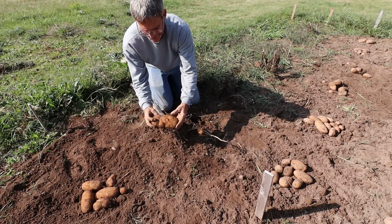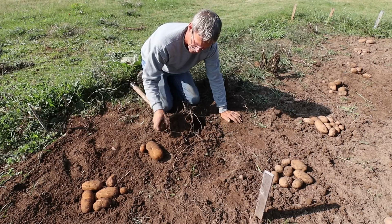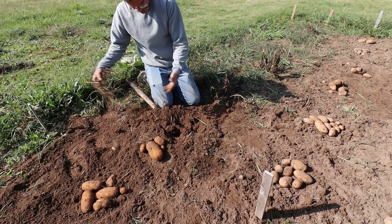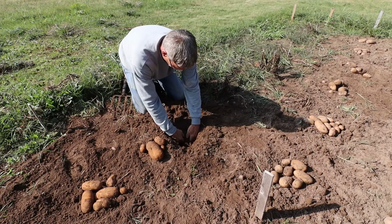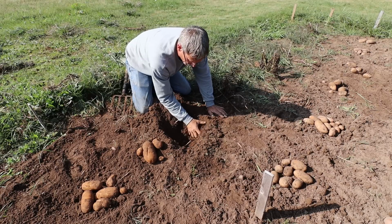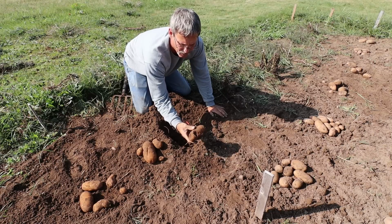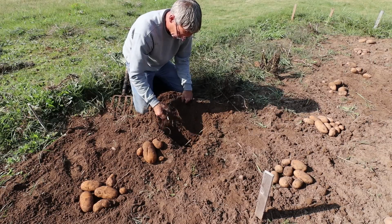Look at the size of that one. Wow. Doing pretty good on potatoes, just a little disappointed that those bugs, some of the plants, they've chewed a lot. Luckily, Melissa's going to be making a real big batch of vegetable soup that you could add meat to later, to put in the freeze dryer. And potatoes are going to be going in there. We also want to can a bunch of potatoes, which is good. Like, none of these were hurt by anything, but like this one here where the bugs chewed that out, you can just cut that part out and can the rest of it. It just isn't good for long-term storage, it's going to get rotten.